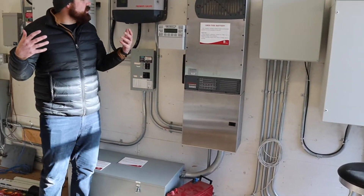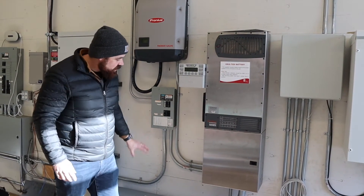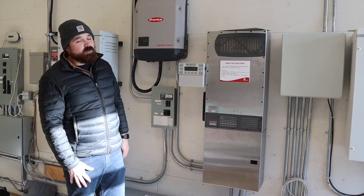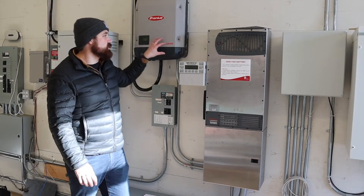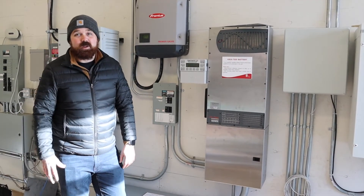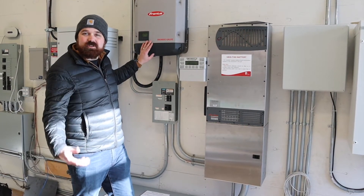That's kind of everything to do with the carport — kind of a cool situation. All of this equipment here could be replaced with something like a Tesla Powerwall, actually for a similar price, because we've actually got two inverters going on here, so quite a bit of equipment. We'll head back outside and talk about why it's actually not producing any voltage right now.